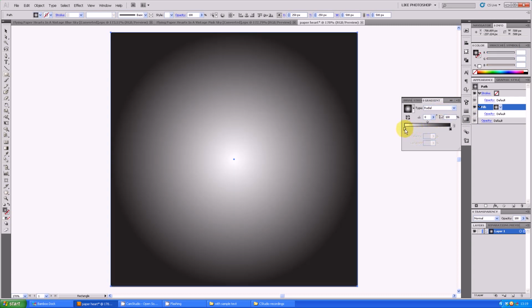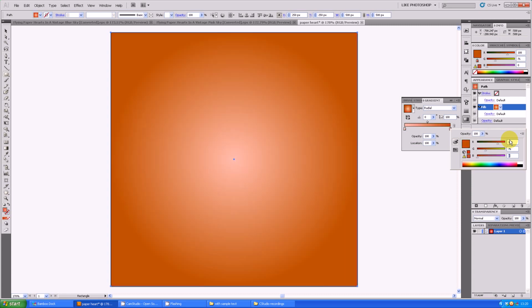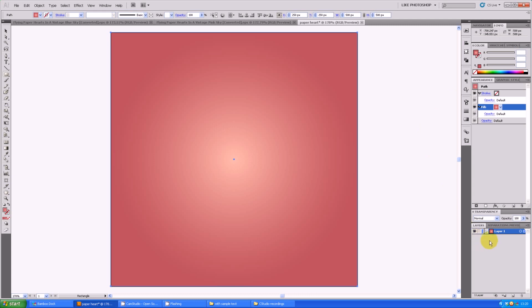add a radial gradient. Double click on the little square there. We want to input some RGB numbers, so change that to RGB, and I'll give you the numbers 252, 185 and 168. Just click anywhere to get out of that box. Double click the next gradient stop. Again, we want to enter RGB numbers 188, 76 and 92. And I'm just going to move this slider about to get the gradient looking how I want it. Okay, so that's our simple pink background.